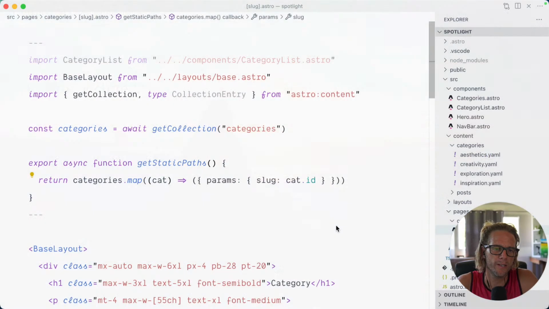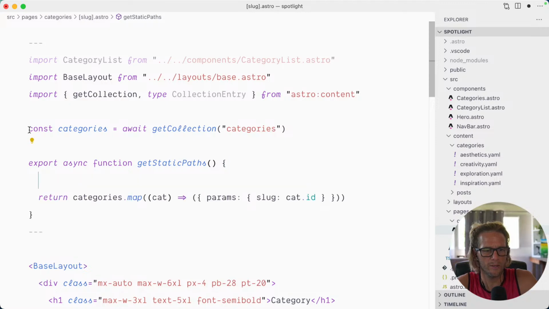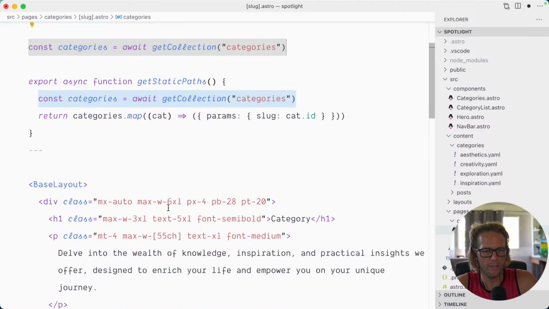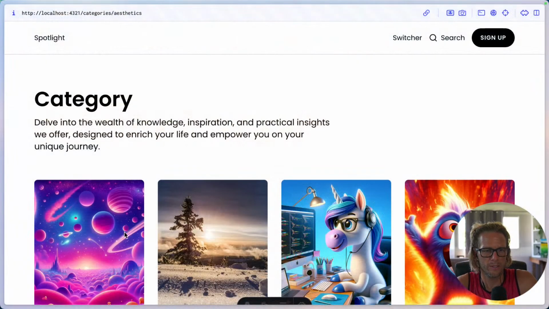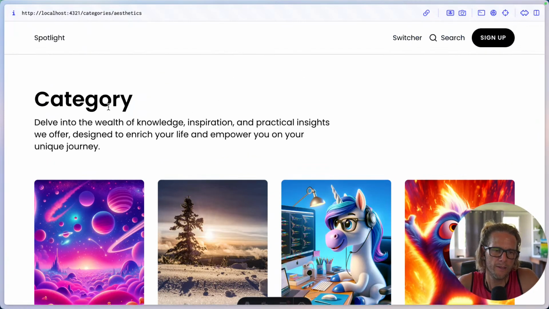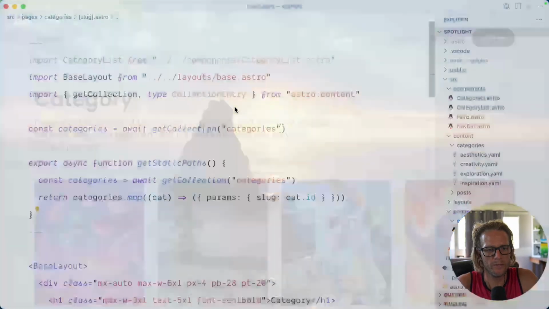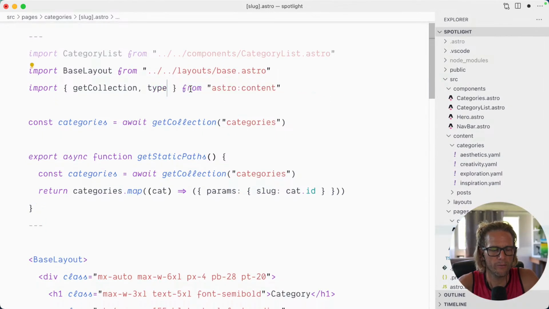Categories is not defined. So yeah, that's what I meant. Even if you've done that here, it's not available in the async function you export, so you have to redo it. I need it here for my template, and I need it in here for the getStaticPaths. So I think now it's gonna work. All right, so look at this. Now we are in categories/aesthetics, and because I copied the template, it's a bit confusing, but let's get rid of what we're not using.